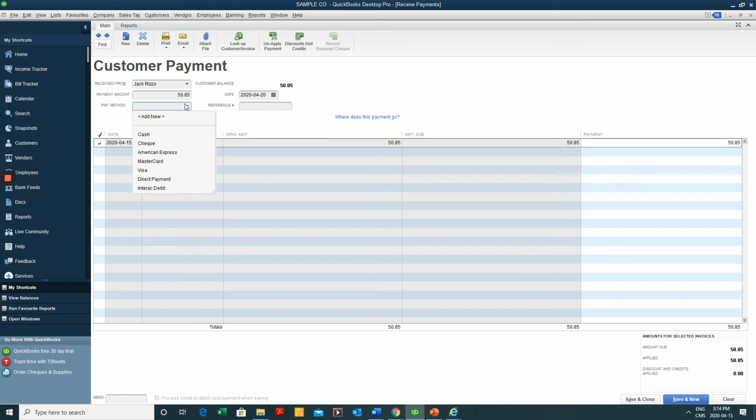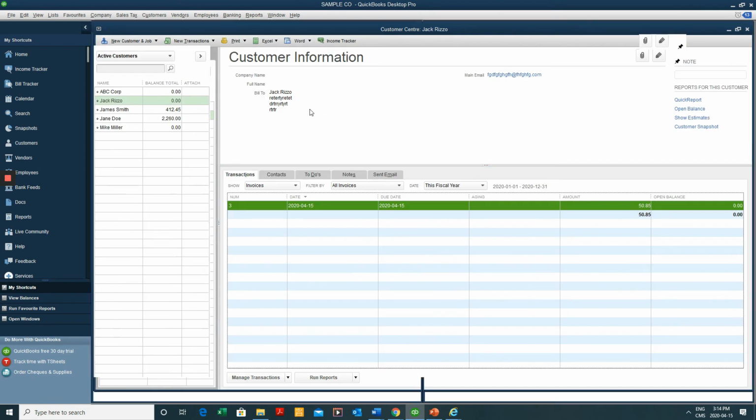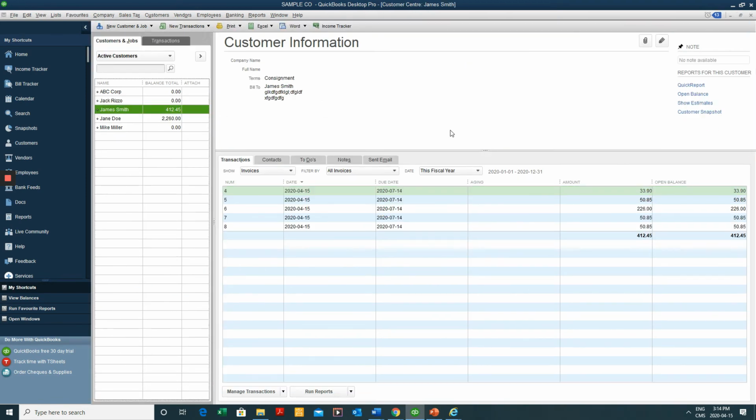The payment method. Well, let's pretend he paid by check. We can write the check number. It was check number, let's just say hypothetically 85. And then we do save and close. And you notice that it says paid April 20th.